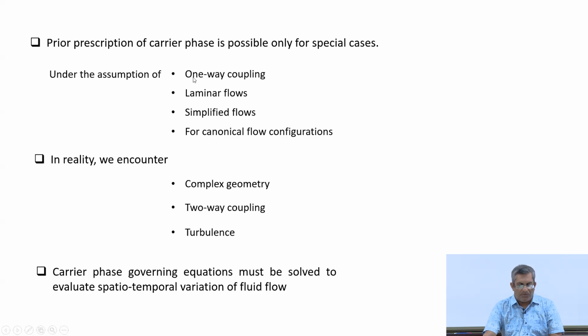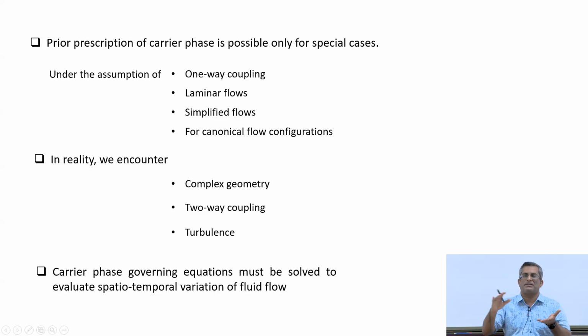It is possible when we make some strong assumptions. First one is one-way coupling. Whatever problems that we solved, we always assumed one-way coupling: the particles don't influence the fluid. Second, we have assumed laminar flows. Then we have assumed simplified flows, for example, this transport of respiratory droplet that I just talked about. Then also we have considered canonical flow configuration.